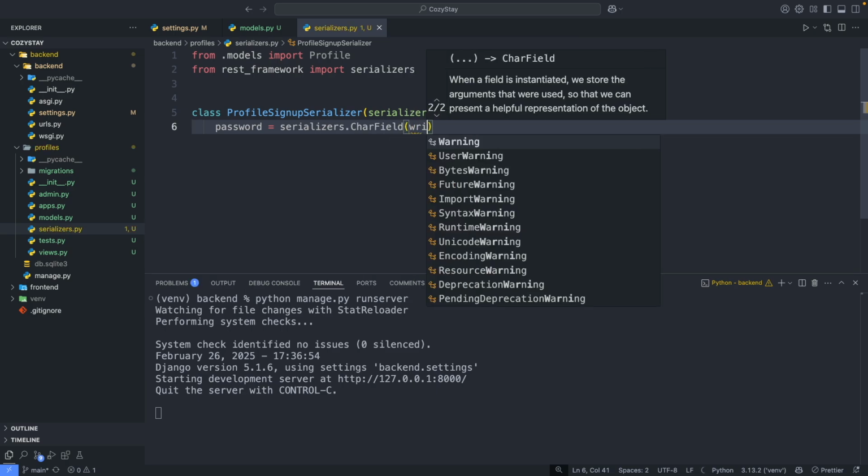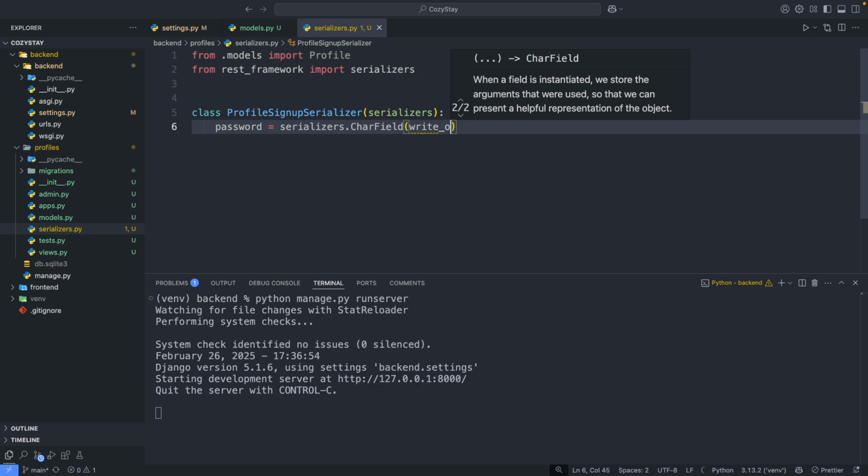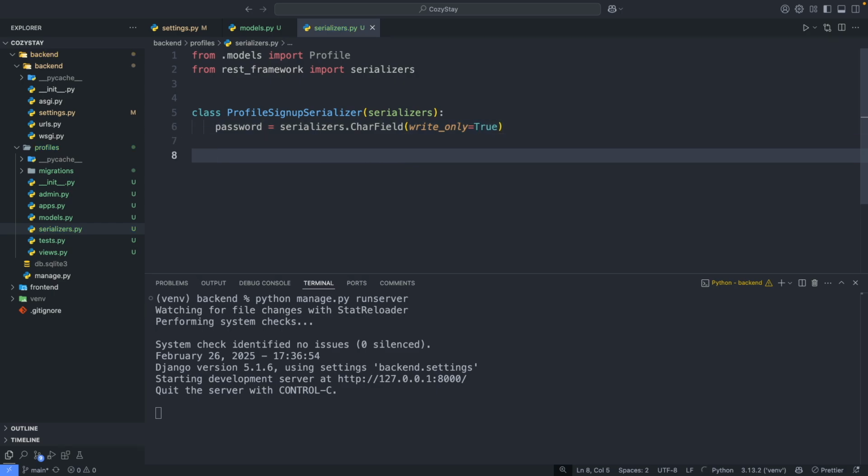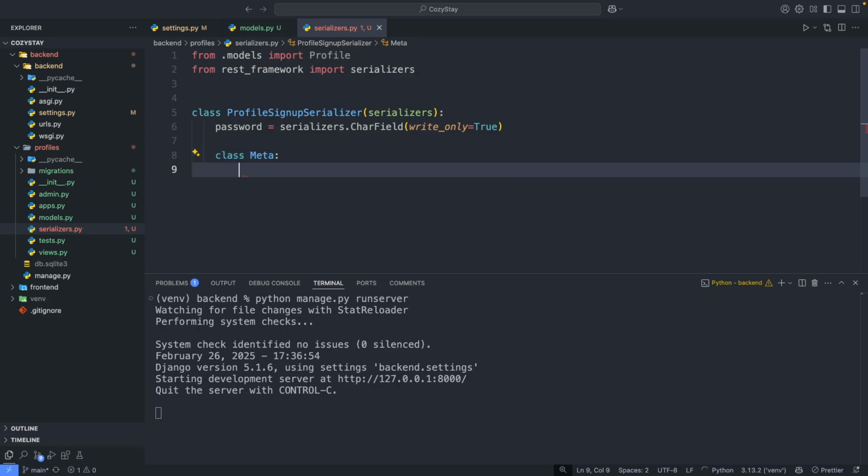We make sure the password is write only. Sorry about that.